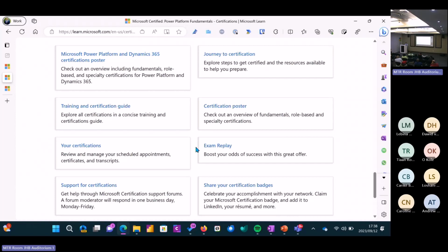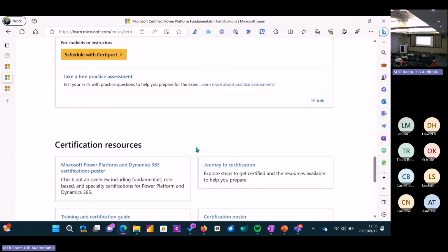I can't talk on changes from the exam perspective, right? I think that there's a whole team that looks and takes feedback on that. I've also seen that when you write your exam, you can actually post feedback, and they would take that and look into that. But definitely, we've had this in the past as well.